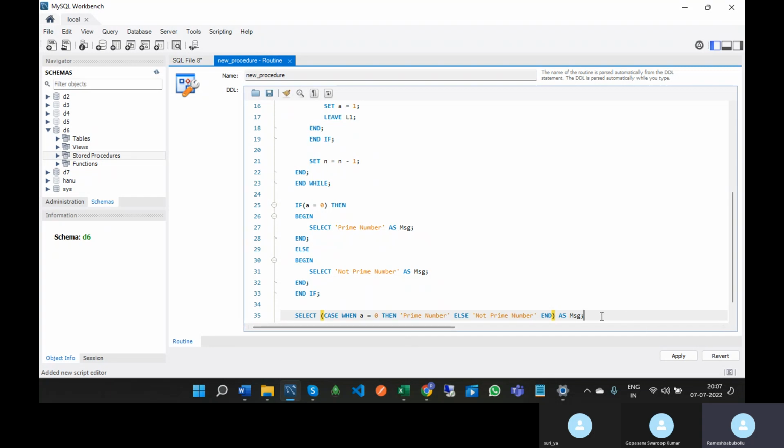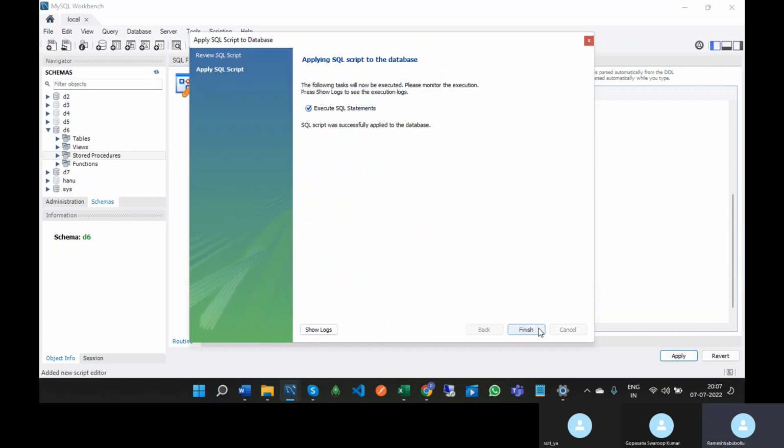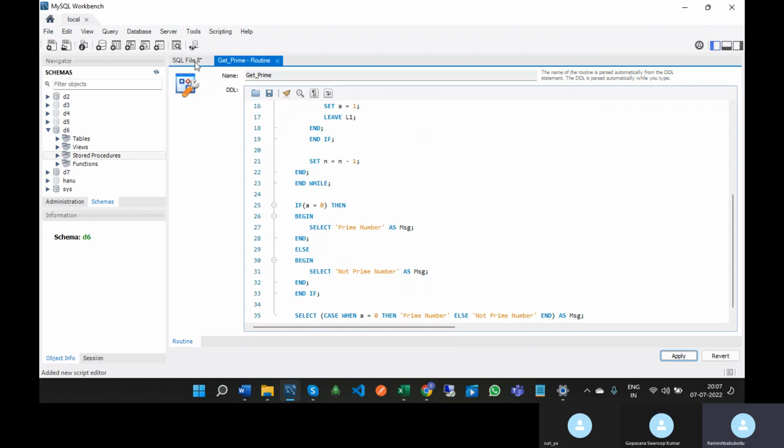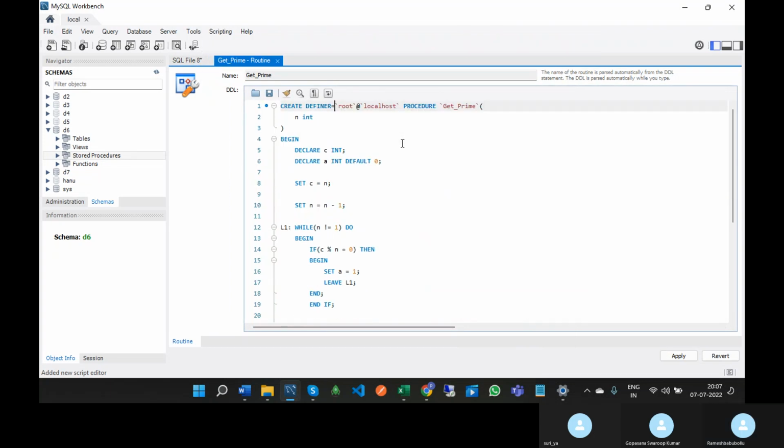So we can write it as a single statement by using the case statement. We will check whether it will work or not.